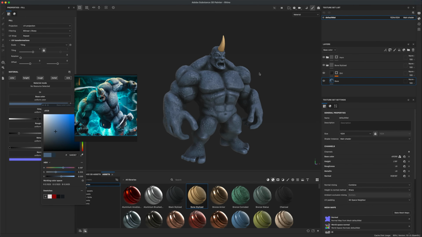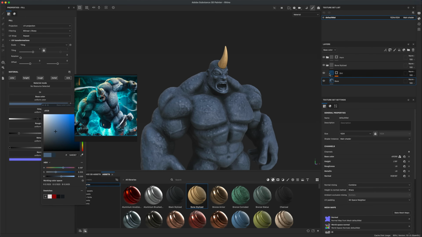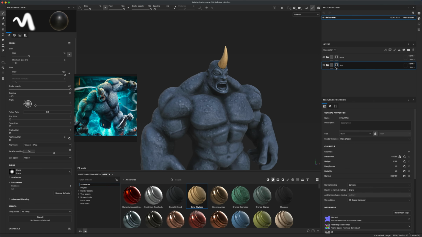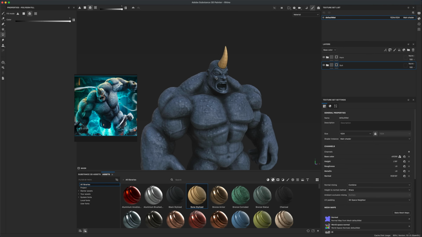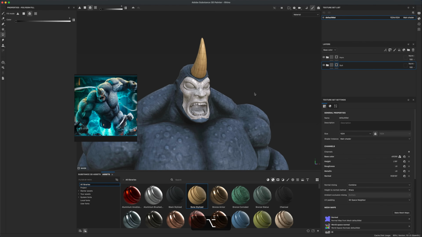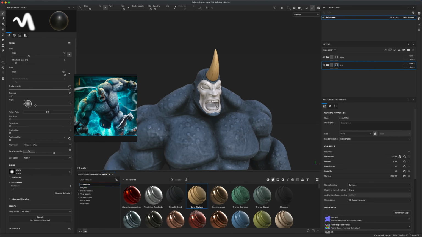Next, I definitely don't want that to be applied to the face, right? So let's go ahead and rename this to skin, or I should say suit, I suppose. I'm going to right click on this and do a white mask, right? And then go to our mesh fill and let's just click on the face, and I have to flip my mask. So I'm going to click on the face, I'm going to click on the eyes to mask those out, and of course the teeth, right? Very nice.